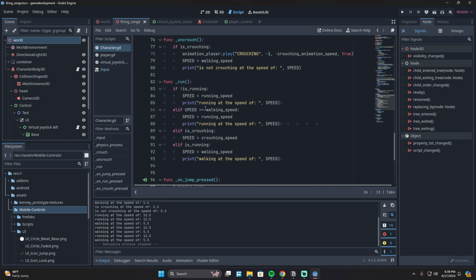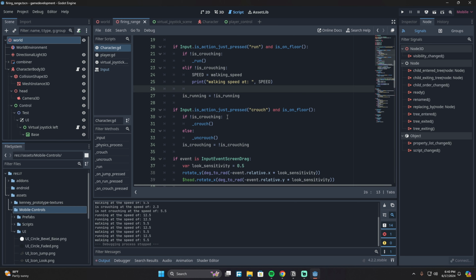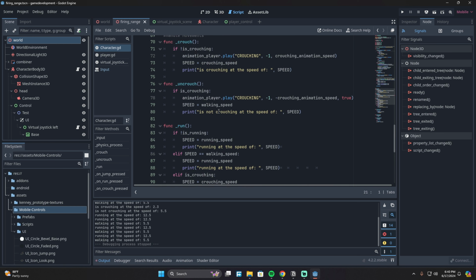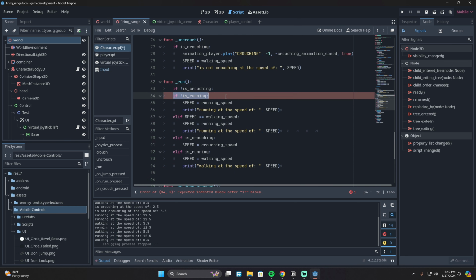You know what? Let's cut this one. Let's cut this. If it's not crouching and if it's not running, then we should be able to run.